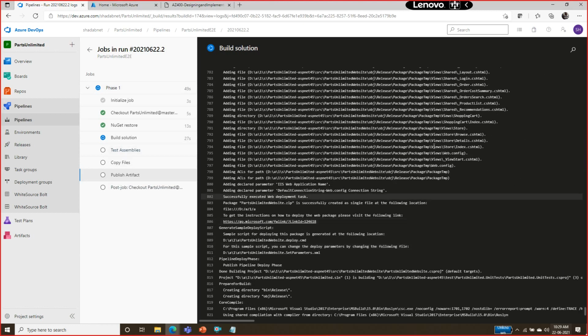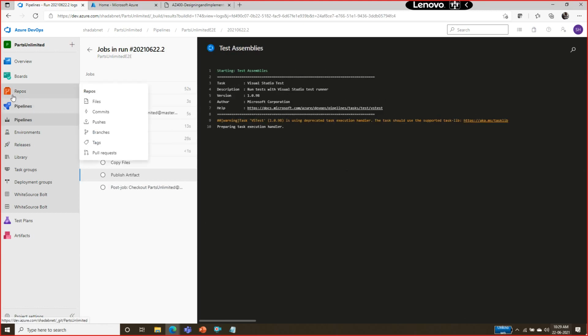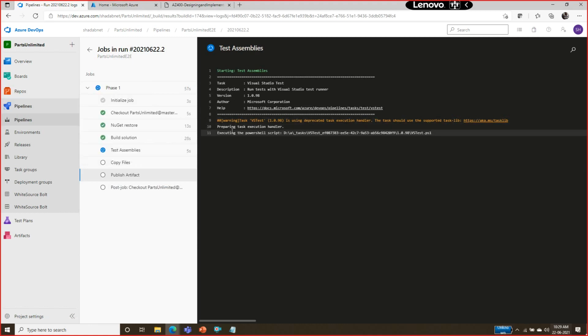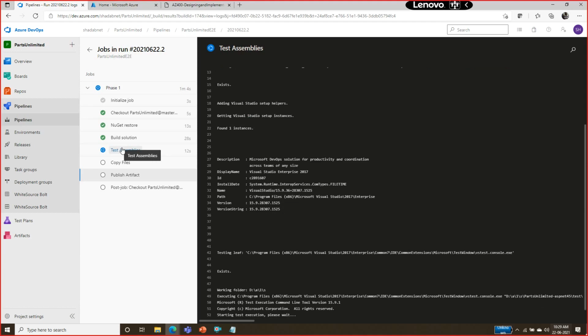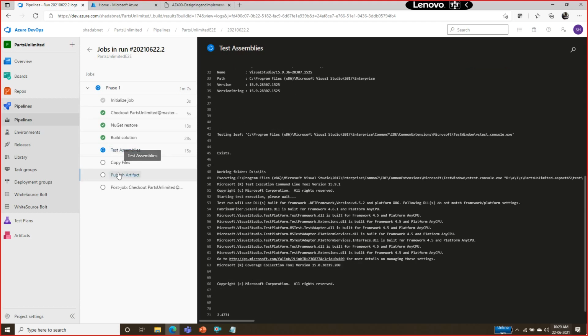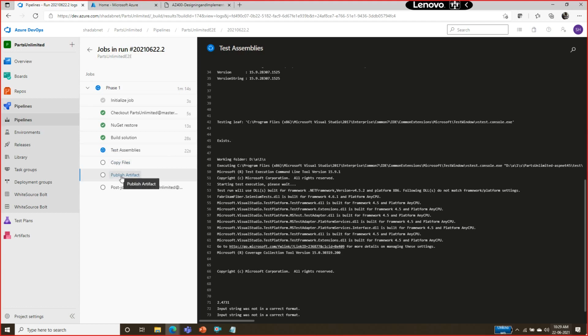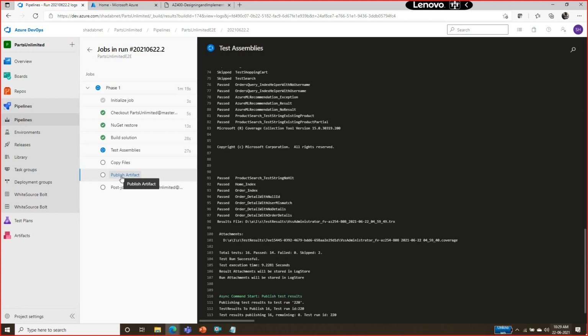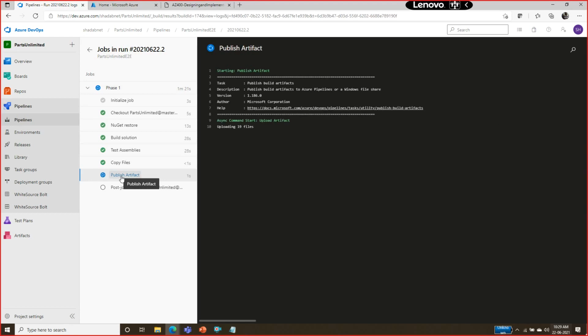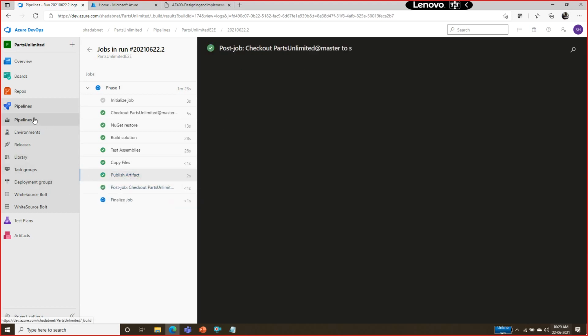What happens in this build stage is that it copies all my source code to the server, and on the server, using Visual Studio, it builds our code. If you have written any test cases, it will run those test cases, and once done, it copies the file to the artifact repository, which will be referred to by your release pipeline. The release pipeline is going to pick the file and deploy it to the specific locations. So this is completed.